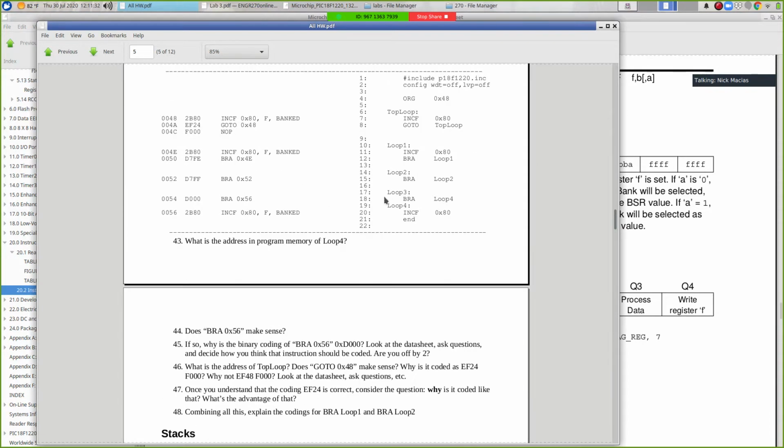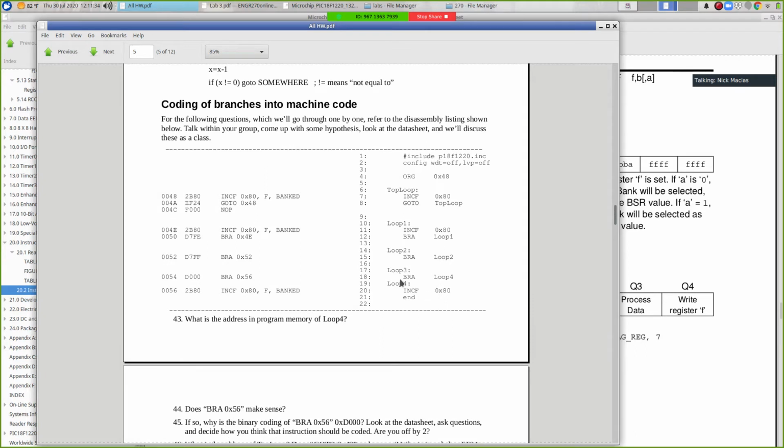So you can read it up here from the disassembled listing. Loop 4, which is this increment statement, this is at address 56 hex. Okay, you could figure that out yourself. Origin 48 says this increment is going to be at location 48. Goto is going to be at 4A. It takes 4 bytes, so this is going to be at 4E.